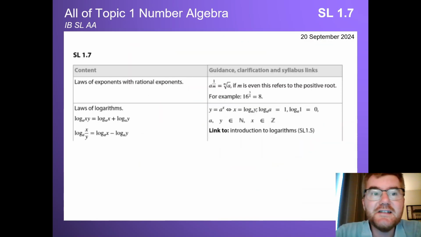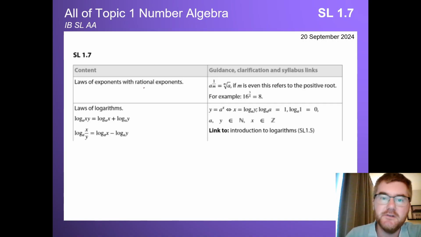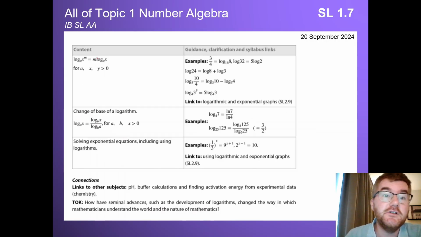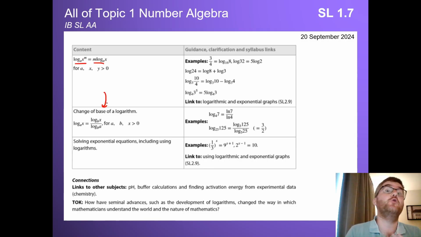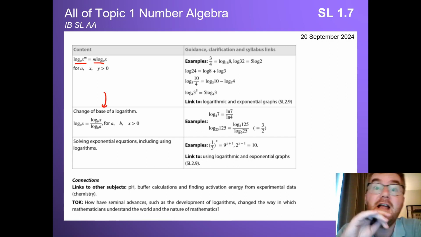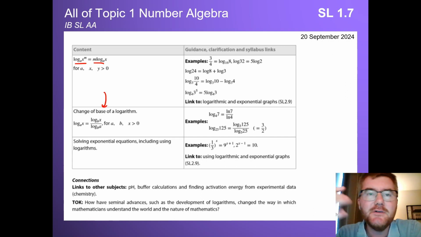Okay, on to SL 1.7. So it's a big topic and therefore it's going to be a big question. So working with rational exponents. Again, we looked a bit of that earlier on. The laws of logs, so that's important here. And again, one of the topics that students often find most tricky, particularly at the start. And of course, using the log law here specifically and the change base rule as well. So I'm going to try and include all of this in a really tough question, and you're probably going to think by the end of the question, how do you even see these things?